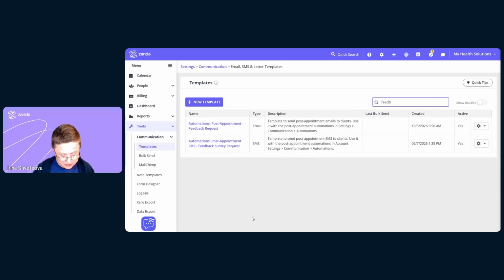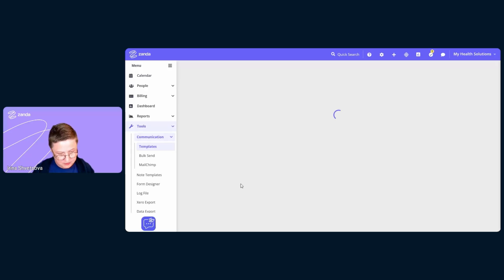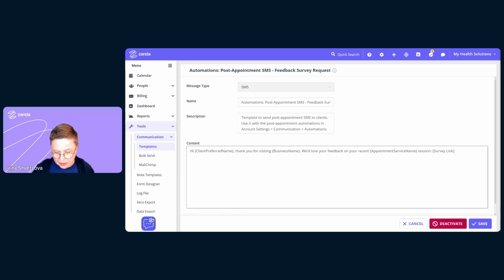So the feedback request, maybe you want to send an SMS feedback request, that's fine. So the survey link, you can insert the survey link wherever you set it up. So it can be a survey platform, it can be your Google survey link.